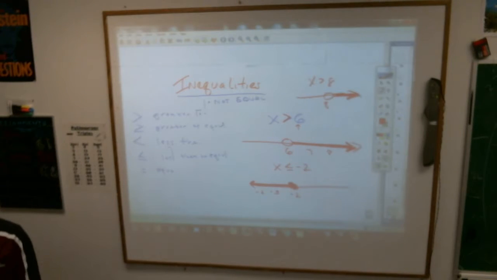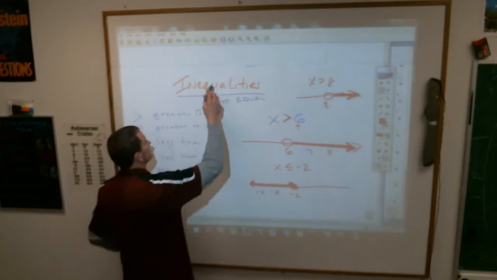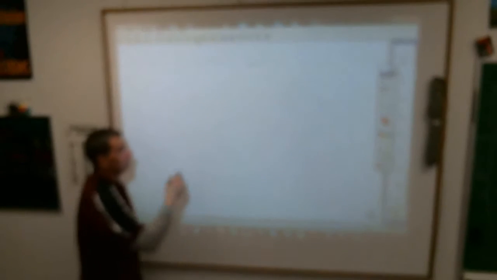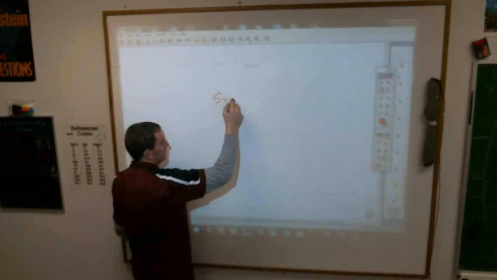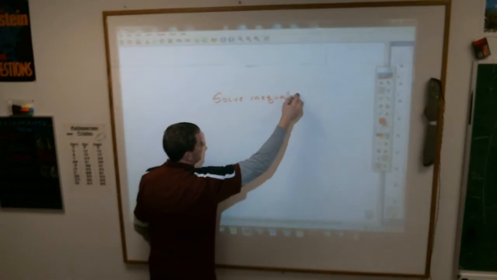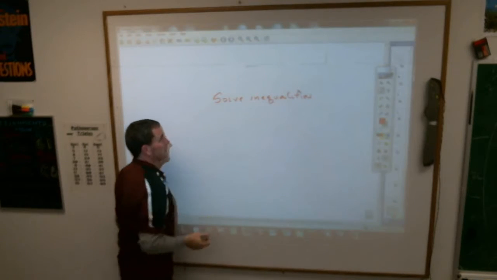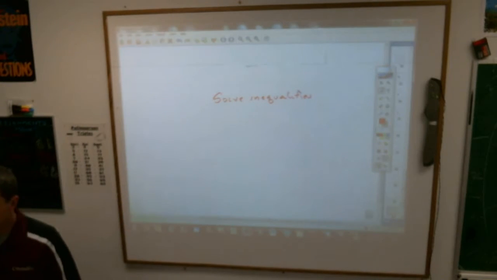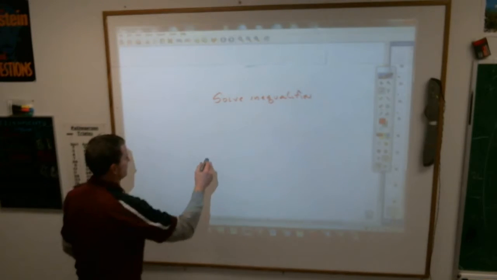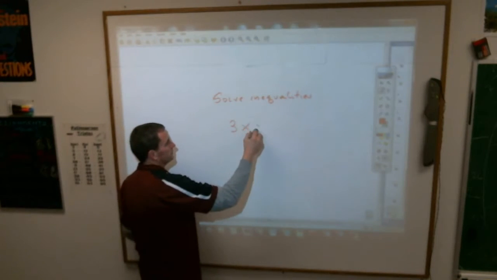Now, unfortunately, oh boy, this stuff gets a whole lot more complicated. Yay for you. Because we're going to have to solve some inequalities. I'm trying to walk you through this as best I can. There are some complicated things, and this is why you should always go back to your notes and look and see some stuff here, because there's going to be some things here that are a little goofy.